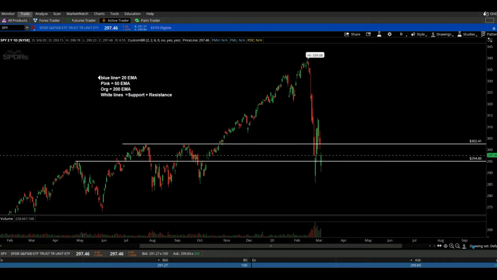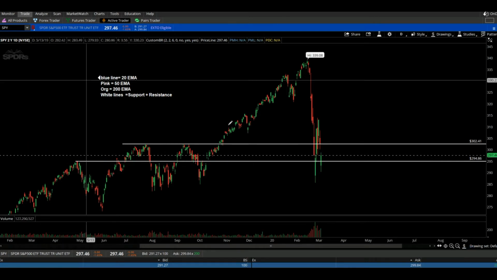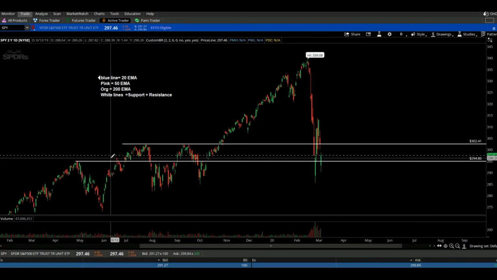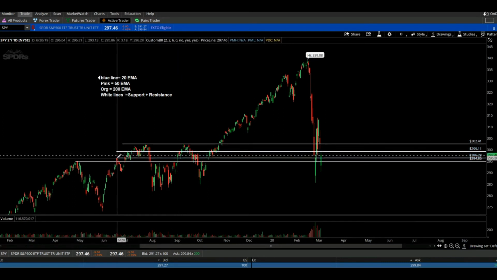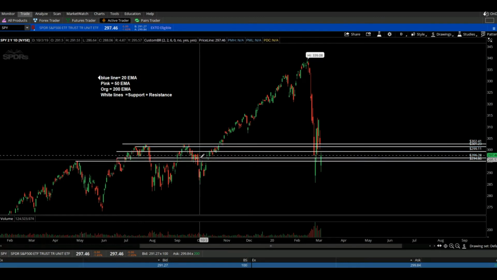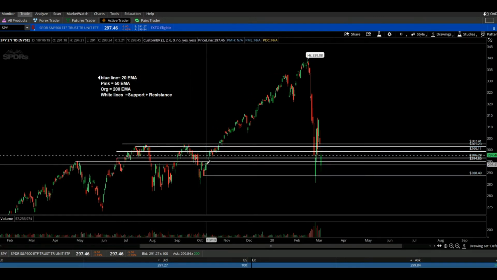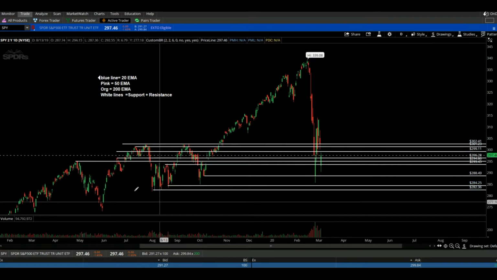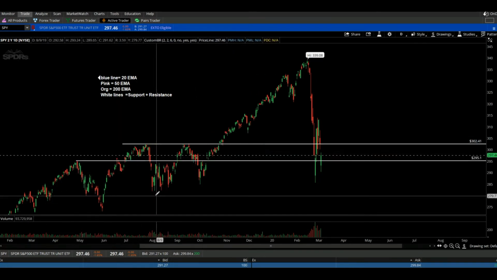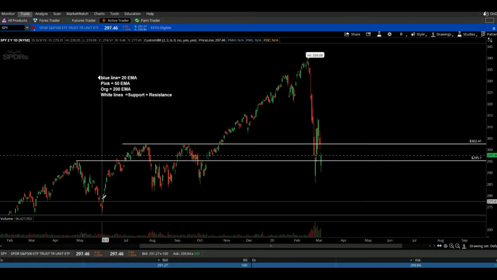And so one thing you do not want to do is you don't want to draw everywhere, because there's a reaction here, there's a reaction here. What you don't want to do is do this. There's a reaction there, right? There's one here, there's one here. Don't do that, right? So then you don't know where to trade because you have too many lines. All right. So I erased all that.